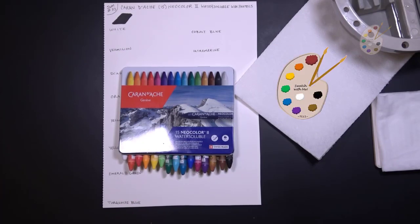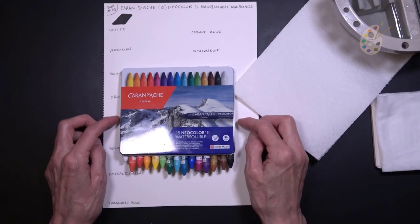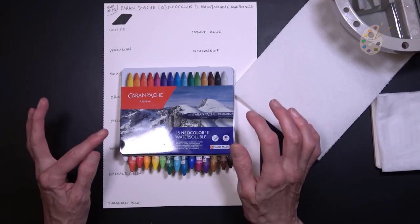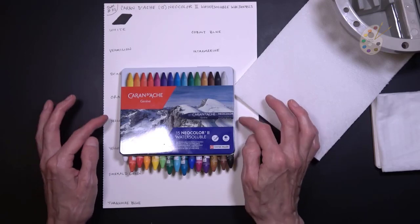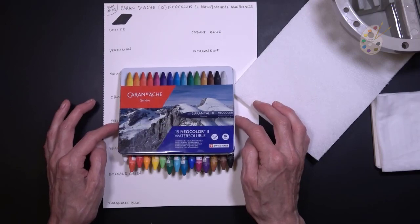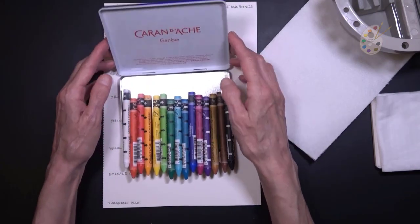Caran D'Ache 15 Neocolor 2 Watersoluble Wax Pastels, also known as watercolor crayons. Okay, so this is the little tin. It is a very thin tin. I wish it was a little bit thicker, would make it easier to get it open. And it has a hinged lid. I really like the tins that have hinged lids.